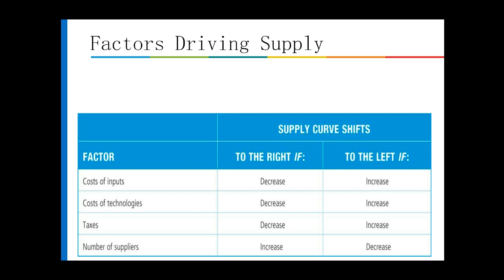So what drives supply? The same thing that drives demand, but on the opposite side. One is going to be the cost of inputs. Inputs means the amount of money that's invested in creating that item. Changes in technology sometimes create additional costs. I mean, it may be more expensive to maintain technology to even compete with your competitors. Taxes will also make a difference, and the number of suppliers. So the supply curve is going to shift if any of those factors are in place.